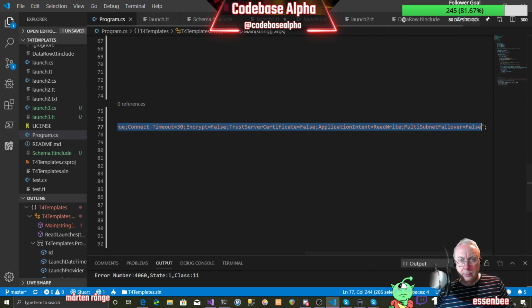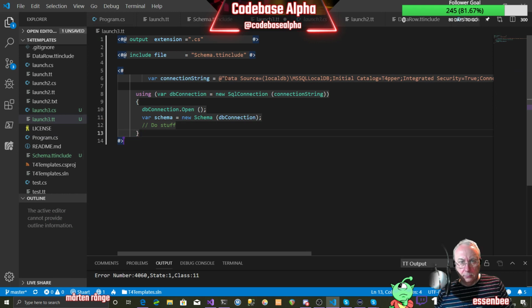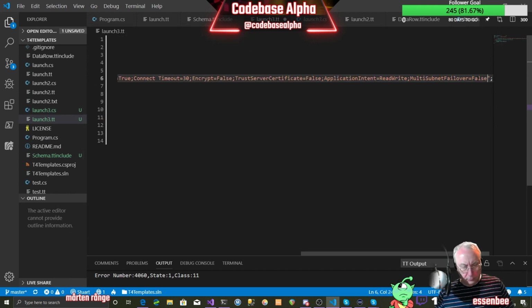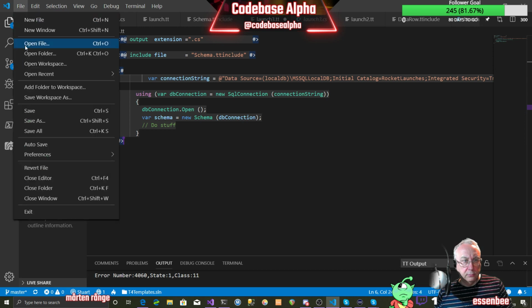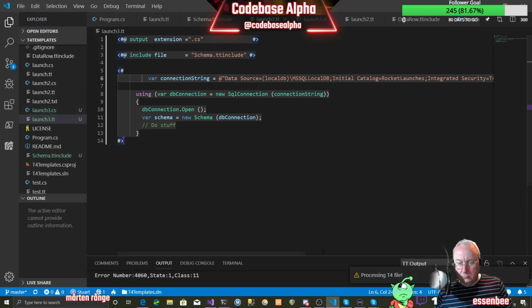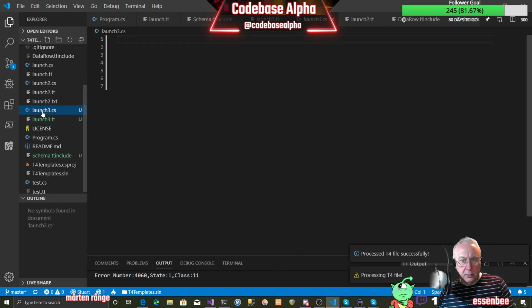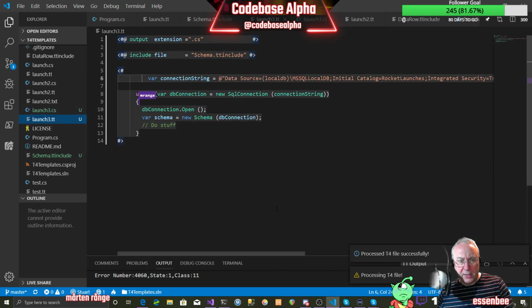So far we're not doing anything really T4 specific. We're just using a library inside T4 to read out the database schema, and hopefully when you save it, it doesn't complain too much. I'm certainly thinking about it. Yeah, it's processed successfully. Very good. It doesn't produce any output, obviously, because we haven't asked it to.